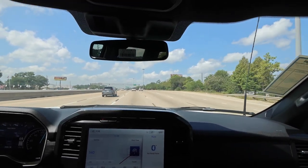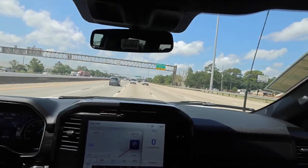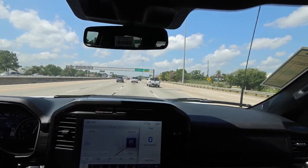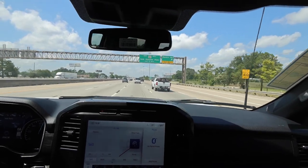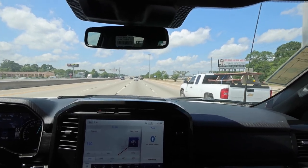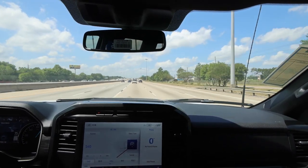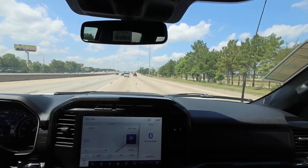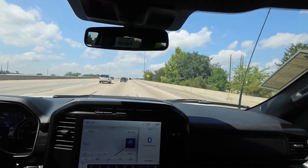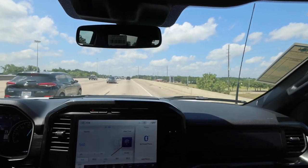I can feel it. There you go. You feel like it'll walk. That's the thing. I've driven a GMC. I hated it. I've driven a Ram. I didn't hate it, but it was just 20 some odd years ago. And I've driven Ford. I really don't see anything. I've never really seen a comparison that stands up with it.